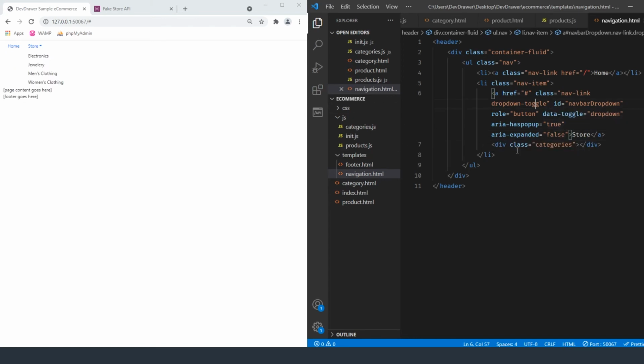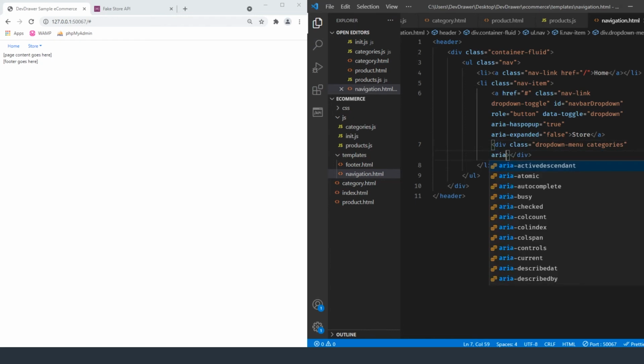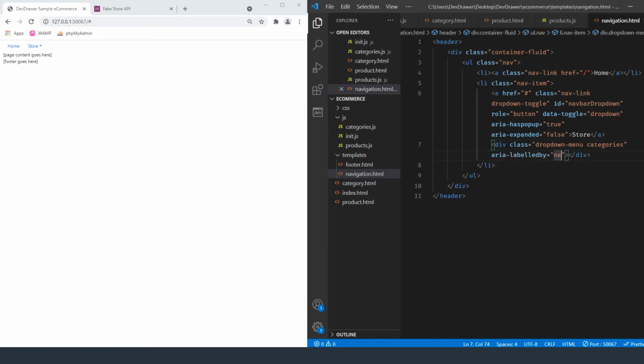Okay, so now we have this div class categories. Let's do dropdown-menu, because we are calling that, or we're not calling it yet, but we will call it. And then aria-labelledby navbarDropdown. Okay, let's see how this functions.